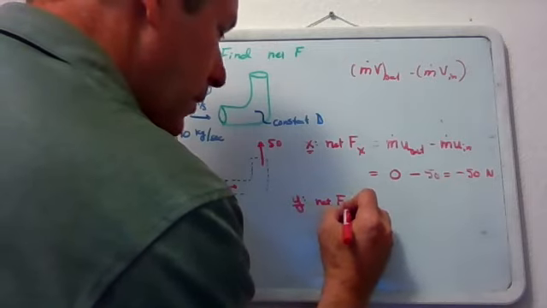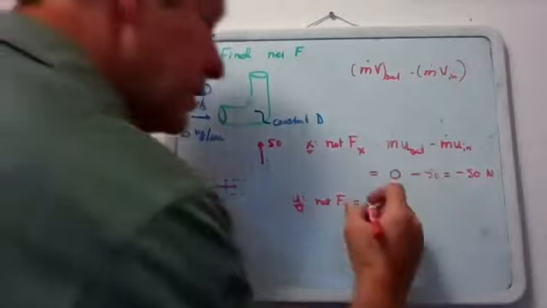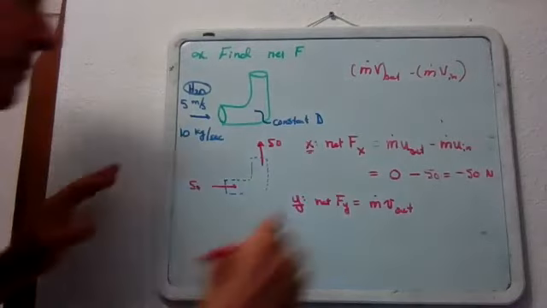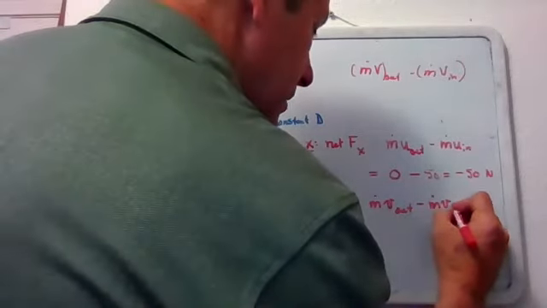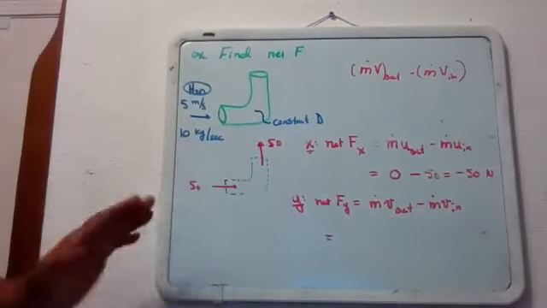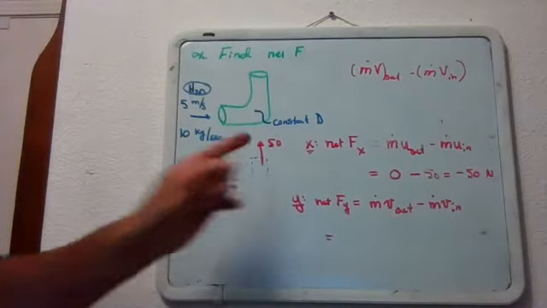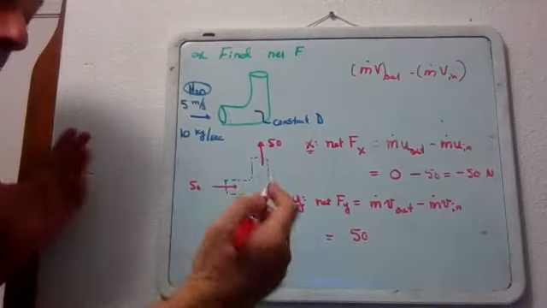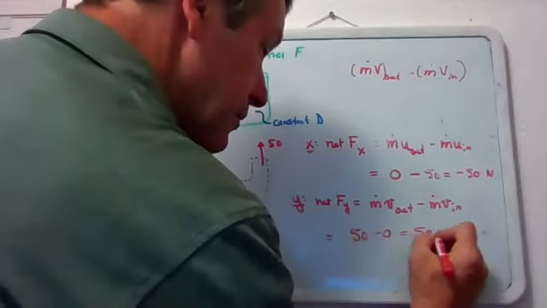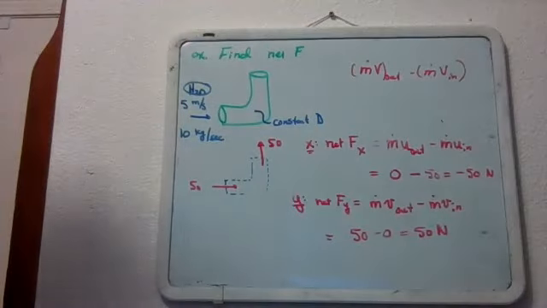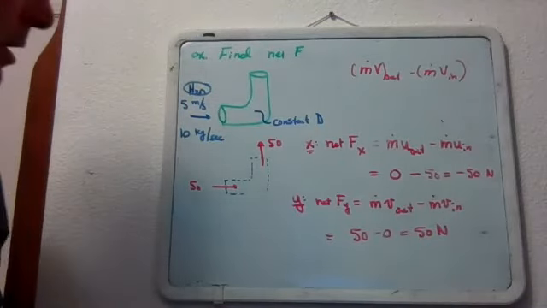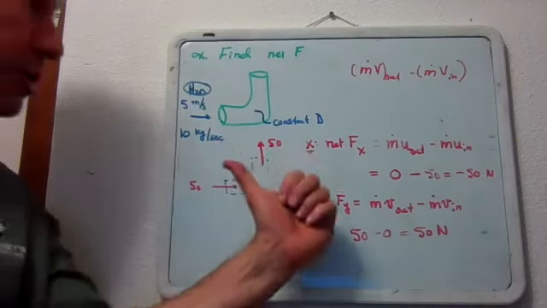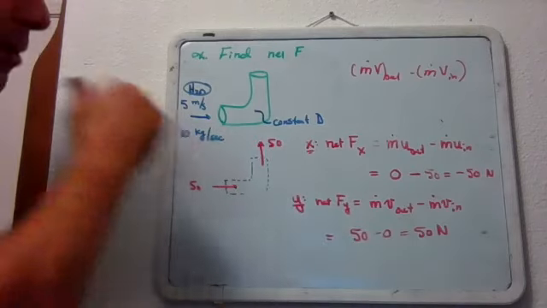Net force in the y direction is not going to be m dot u out. It's going to be m dot v out, where that script v stands for the vertical component of the velocity, minus m dot v in. Is there any vertical in this picture? Absolutely here, and that's out. So there's 50 out. How much vertical in is there? None, so minus 0. So we have 50 newtons, and that's positive or up. So another way of putting what I did a little while ago, that 70.7 newtons, is that there are two components to the force on this water. There's a horizontal component to the left, and there's a vertical component.